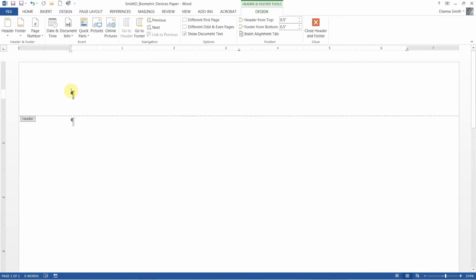And notice that now you're in this top section of your page, and notice it calls it the header. You also see this backwards P or your show hide character showing faded out in the bottom section. That is your normal body where you normally type things. This header section is the part where normally your English teachers or people ask you to put in your names, the dates, maybe file names, stuff like that.